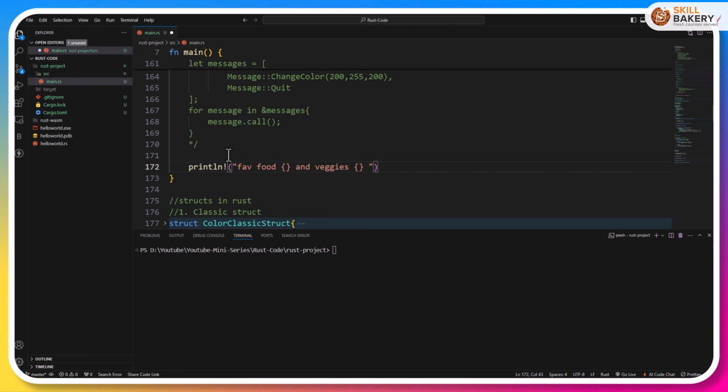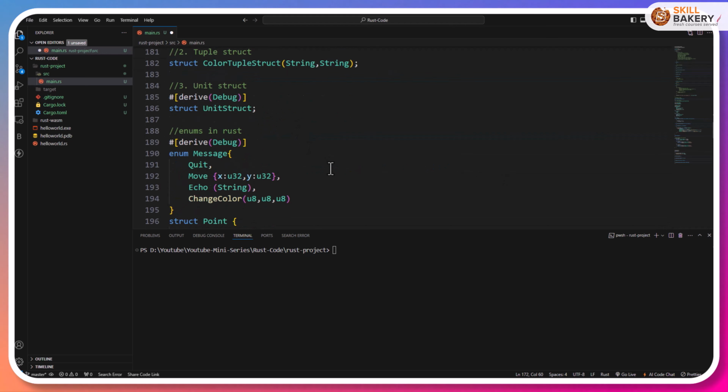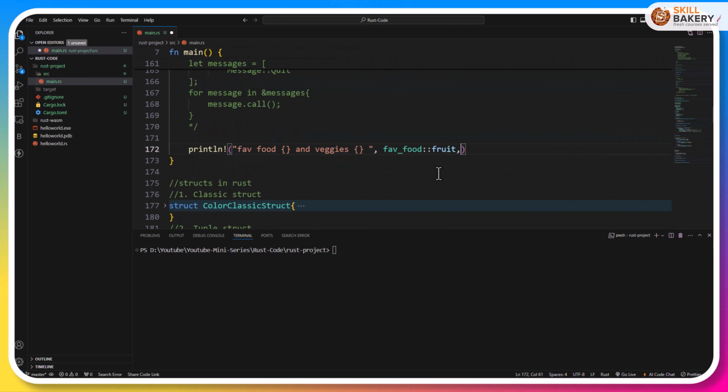Now once we have these, the next thing we are trying to access is the module itself. The module is food, and then we are trying to access the variables that we created inside the module itself, like fruit, and going down, veggie. So you will be providing over here as next item veggie. Now let's run this and see it in action.